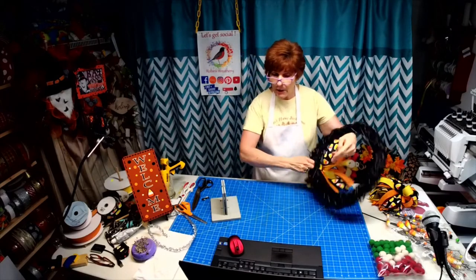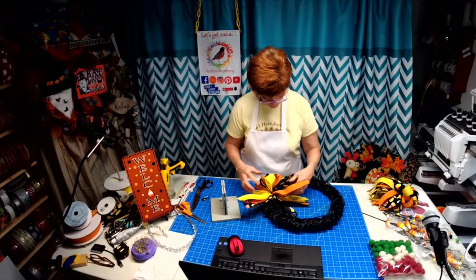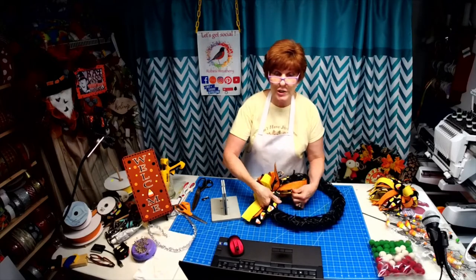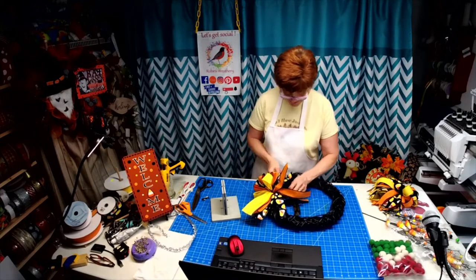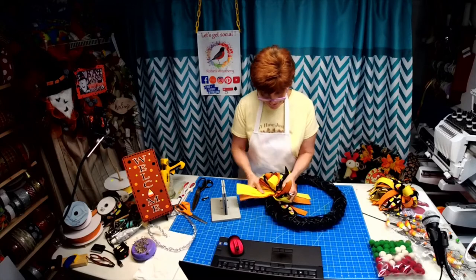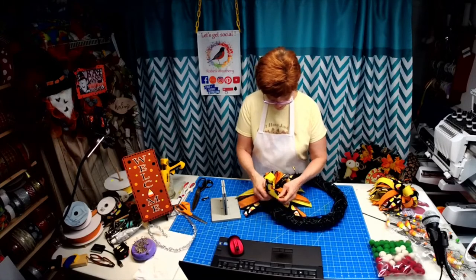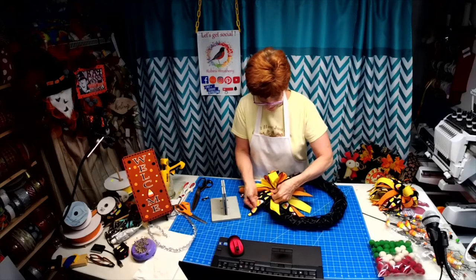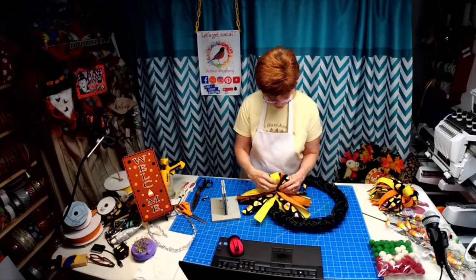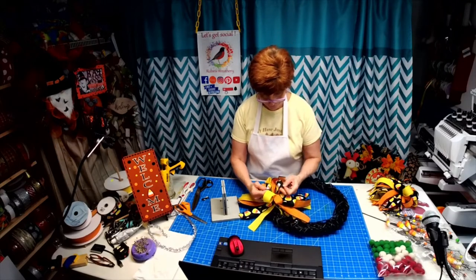Is this not going to help you? I thought of all of you when I was doing this, because I know it was the topic on Monday night of how everybody struggles. This looks like a professional bow and it is so stinking easy — a child could do this. I sometimes struggle with getting the proportion right. Basically now what I'm doing is just turning the print side up, and then I go back and dovetail. But look — does that not look professional? You saw how stinking easy it was.